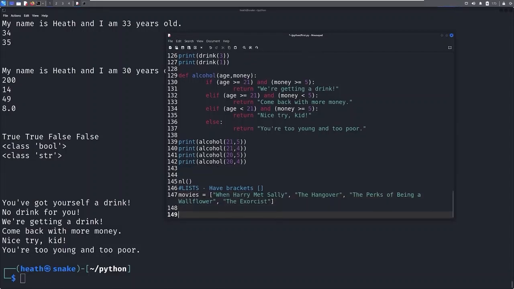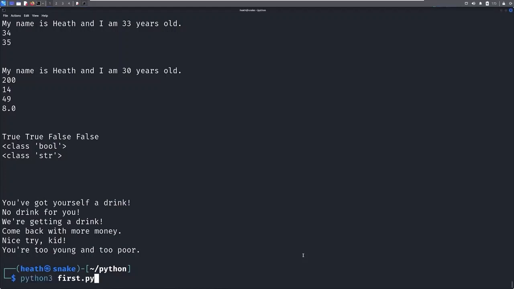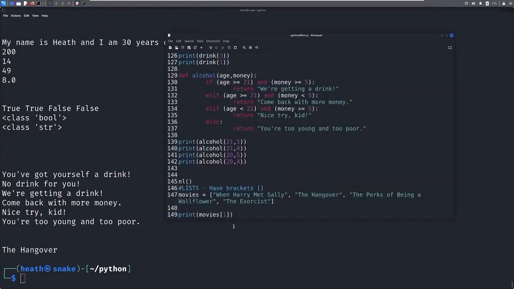So if I wanted to print the first movie in the list, if I wanted to print When Harry Met Sally, I come in here and I print movies and I wanted to say 1. Do we think that would print the first item in the list? Go ahead and hit save, print, and you're going to see that it actually prints The Hangover.